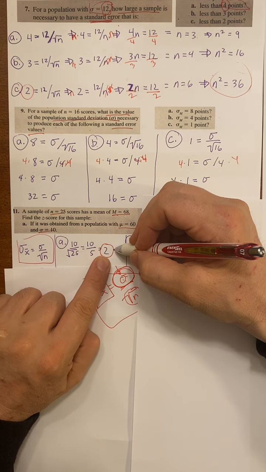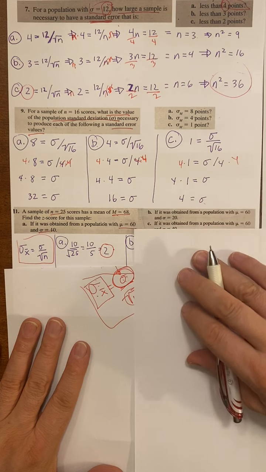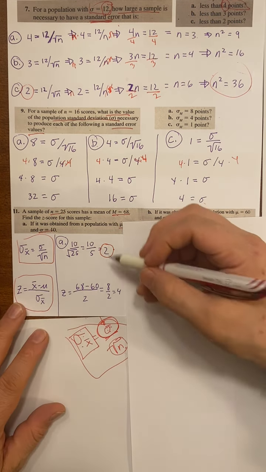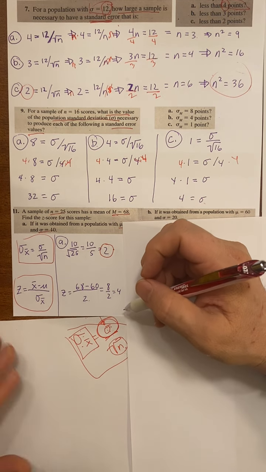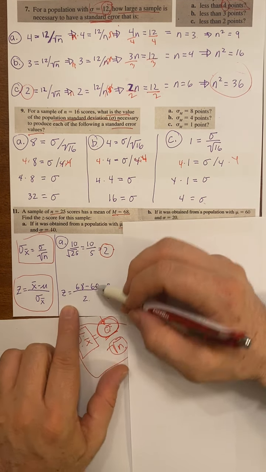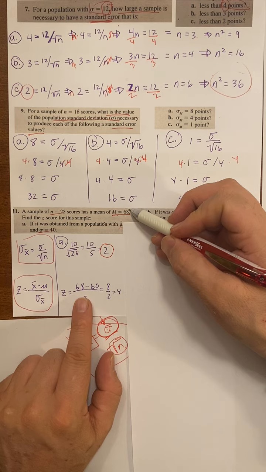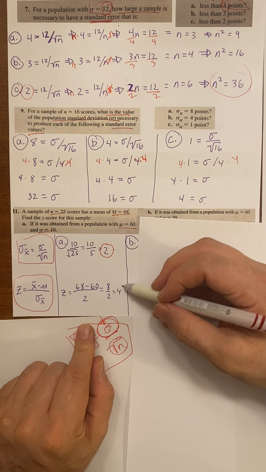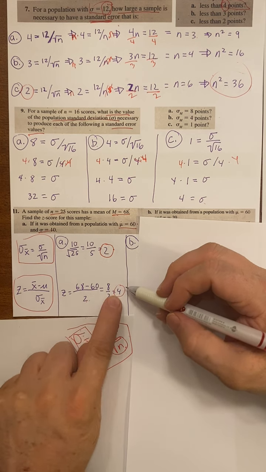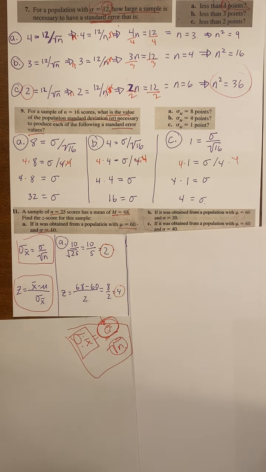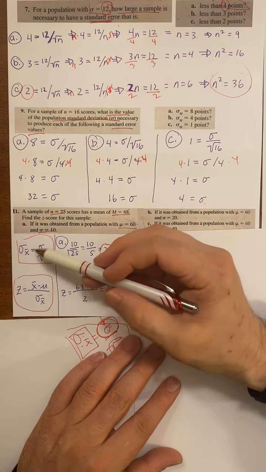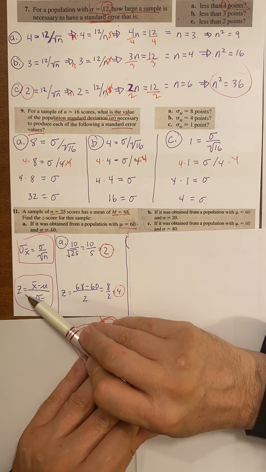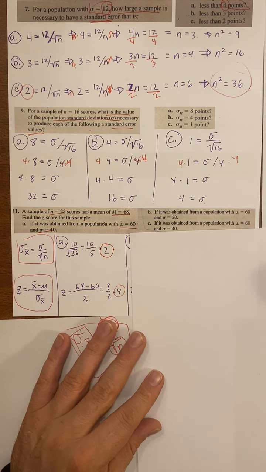Now I'm going to take that standard error of 2, and I'm going to place it in my new z equation, right? That 2 is going to come right here. So then my z equation is 68 minus 60 over this 2, which gives me a z of 4. Okay, so we are doing the standard error equation so that then we can do the z equation. Let's see if that is the case for problem B.